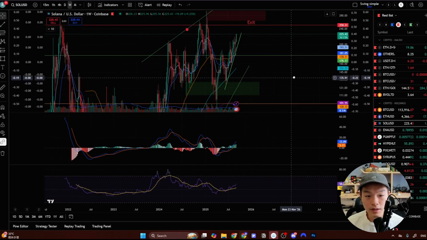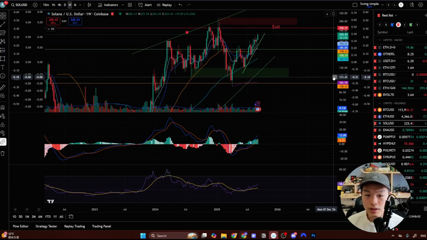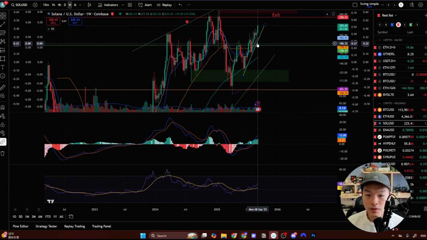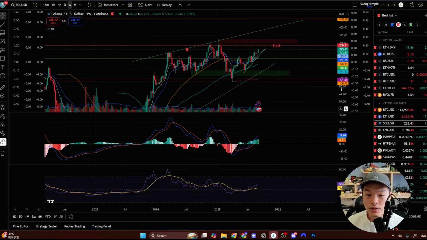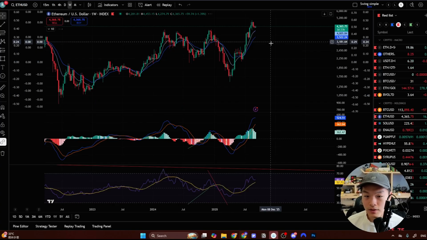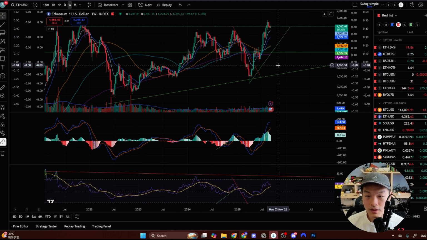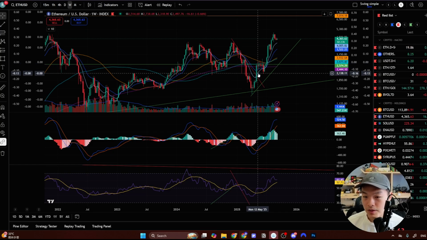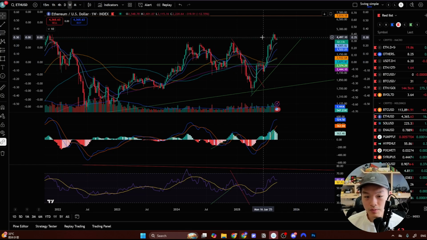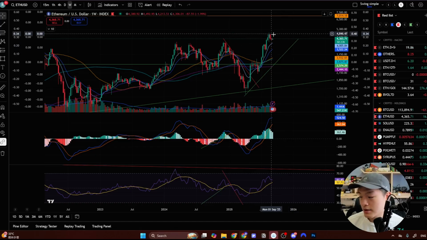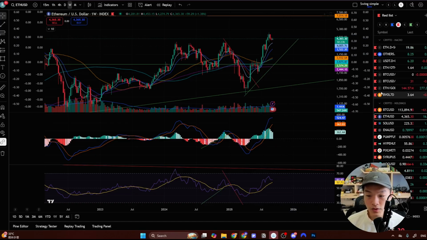And you guys can look at that on the weekly chart as well, right? When it's surfing these two moving averages, the price action is really strong. Maybe it's not as clear on Solana as it is on Ethereum. You can see when it's trading above these two key moving averages, the prices are really strong. And that's exactly what I like to see for stronger tokens.